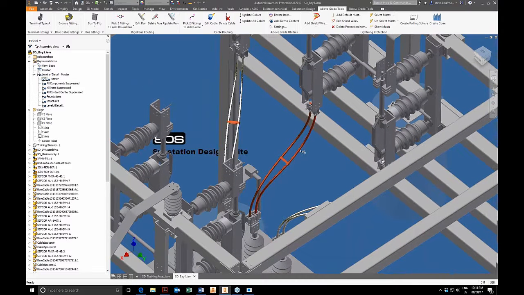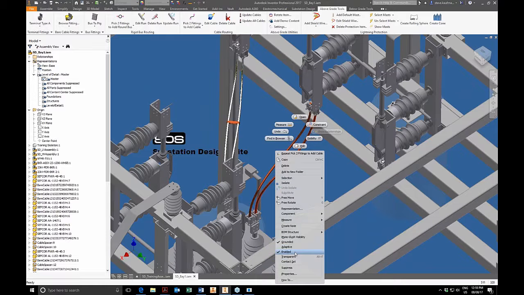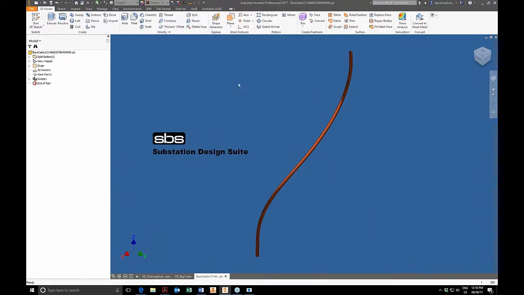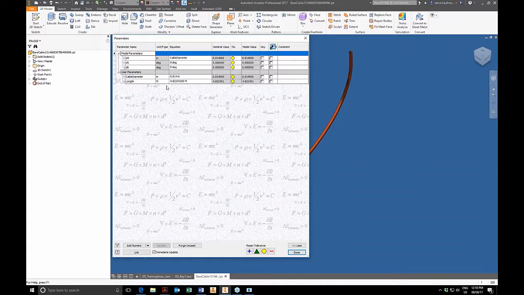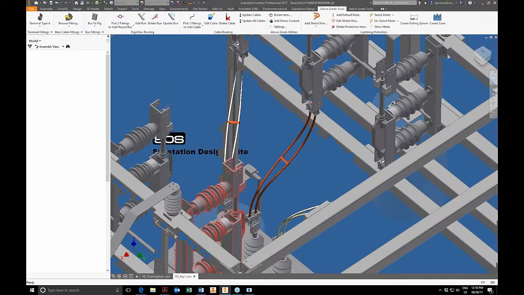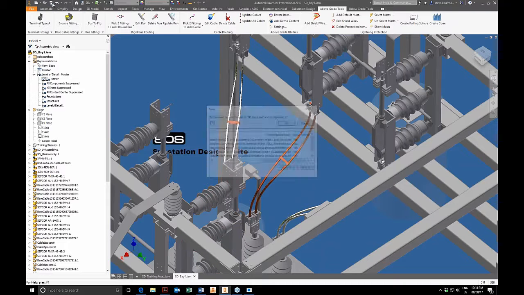If we look at the cables, a lot of people ask, well, we have the cables, and then what? Let's open up a cable. I just want to show that when this comes into the bill of materials, it will sum up the number of feet added. So this cable length is 4.8, and a lot of digits. It's 4.8 feet. So when you place all the cable in, it will totalize your cable length used in your model. And we can have that in there.